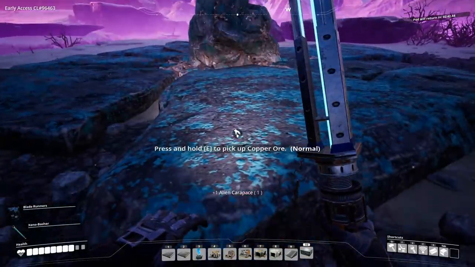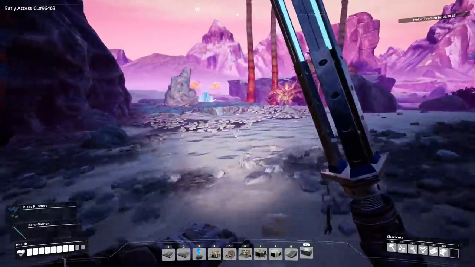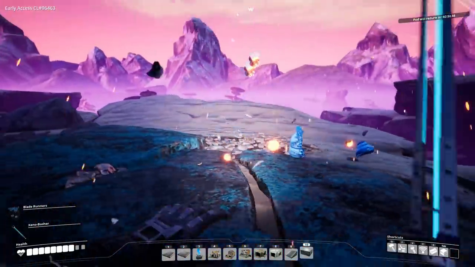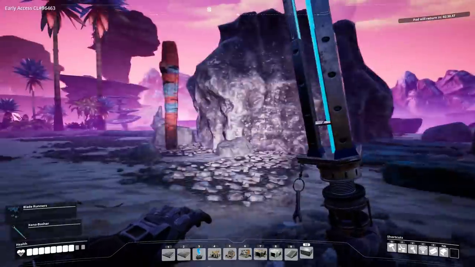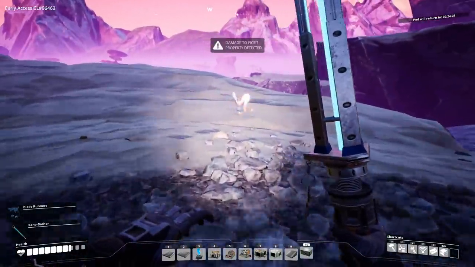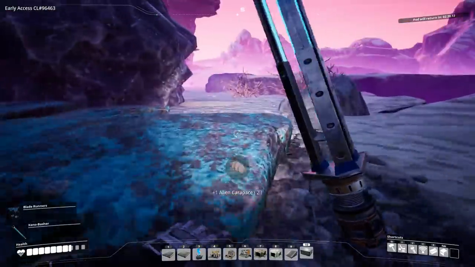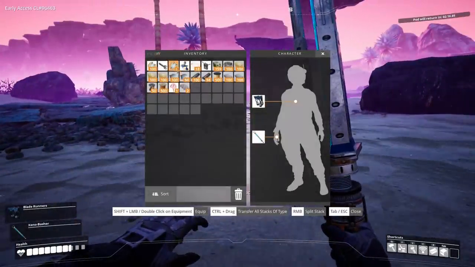And that's copper, a normal copper. That's really nice. So it's actually not that far away. That's okay. And that's another copper. That's really nice. There are two there. Great. Did I just get stuck or what? There we go. Get that one. All right, this is good. And let's make sure that we heal a bit.